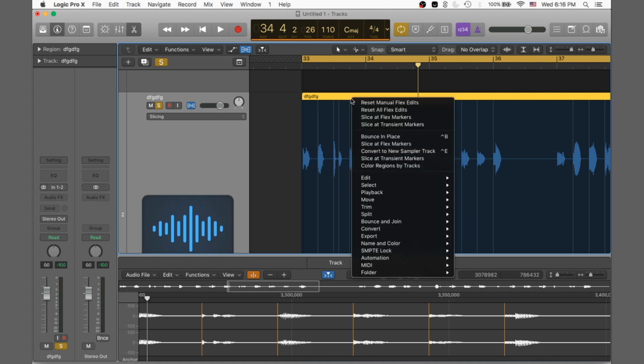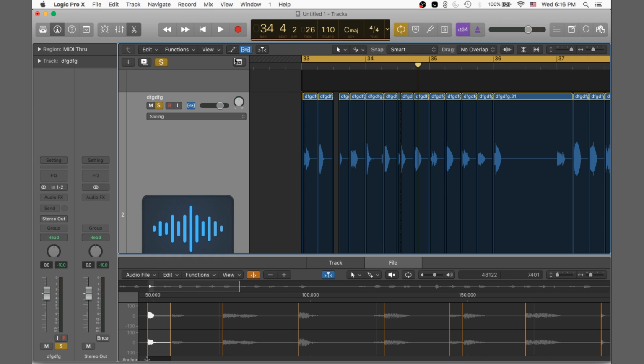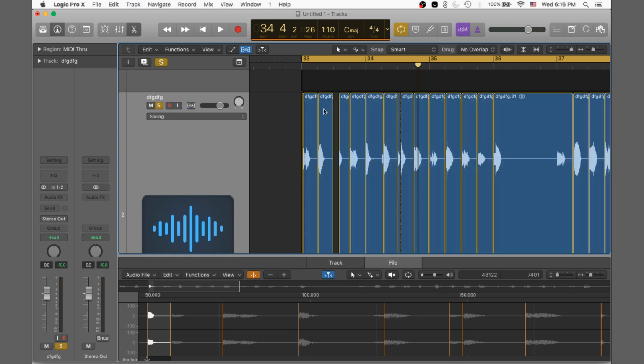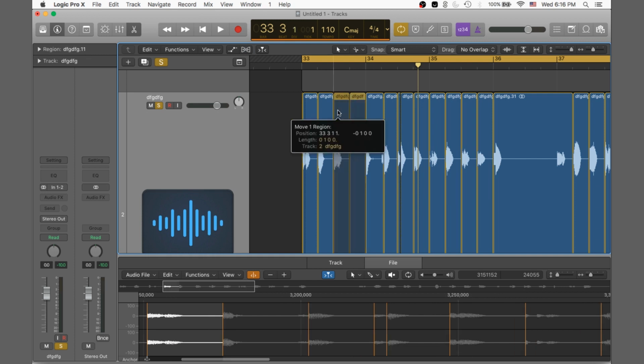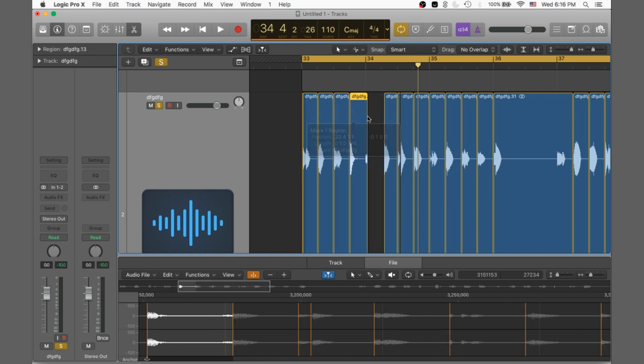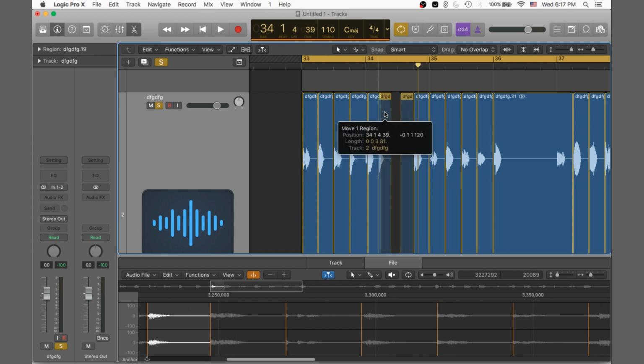Oops. Wrong way. Okay. So these are literally already vocal chops. We don't have to worry about getting the right transients or anything like that. They're here for us, and we can start organizing them and playing with them in whatever ways we want.